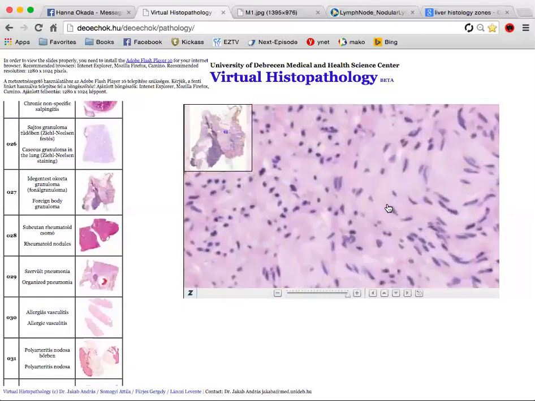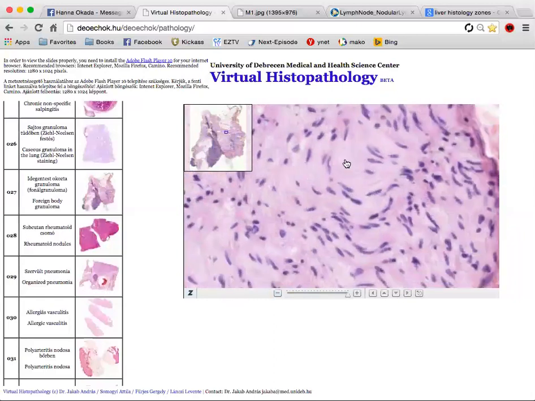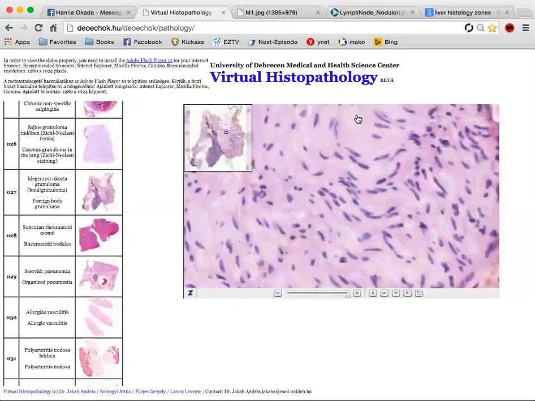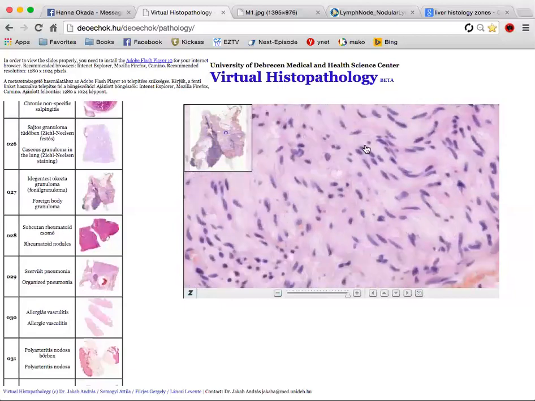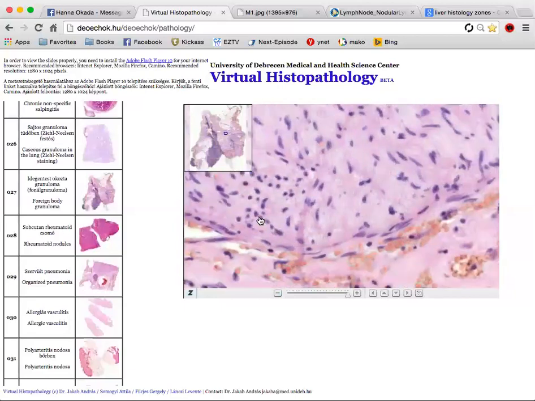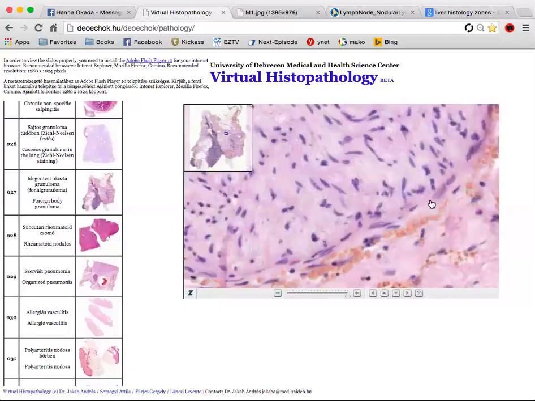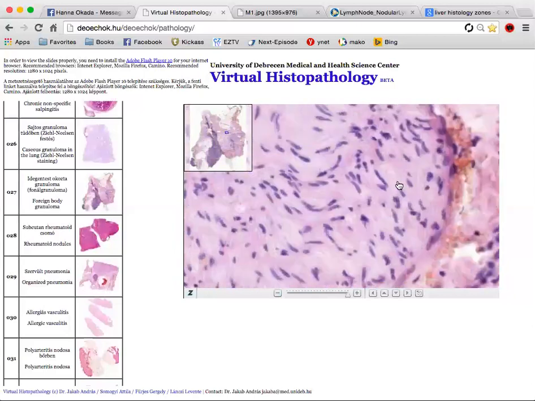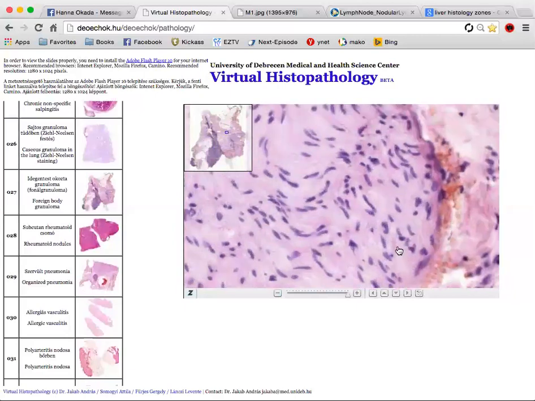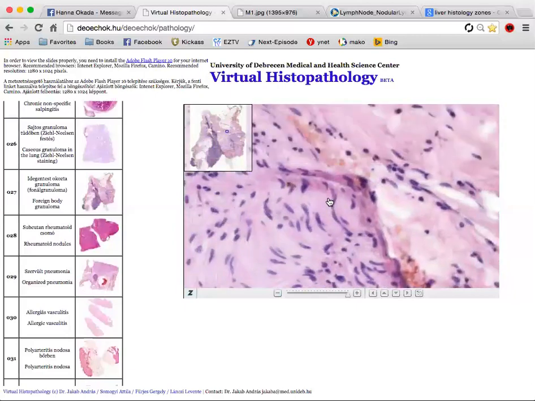And you see all these elongated cells, and these are all epithelioid cells, which are these activated macrophages. And this is a sort of type 4 hypersensitivity because there's suture material in there, and the body doesn't know how to get rid of it. So it walls it off. It just walls it off.